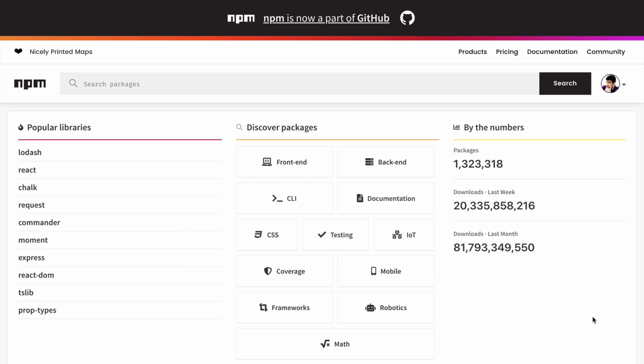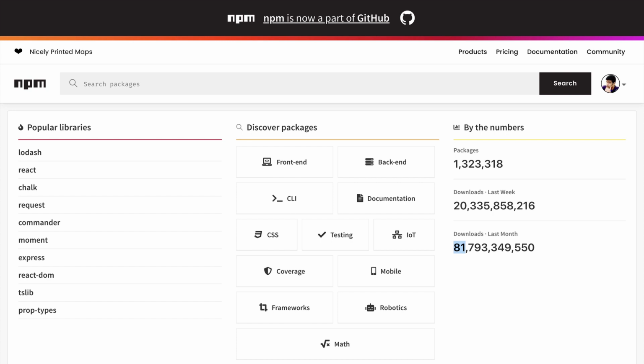Talking about why I am choosing Node.js and JavaScript to build CLIs, I think one of the biggest reasons for using Node.js is NPM. So NPM is the Node package manager. You see, all of these different languages have package managers, but Node package manager, the NPM JS repository, is quite different. The difference is actually in the numbers. For example, just last week there were 20 billion, that is billion with a B, 20 billion downloads. And over the month, there were 81 billion downloads of these packages.